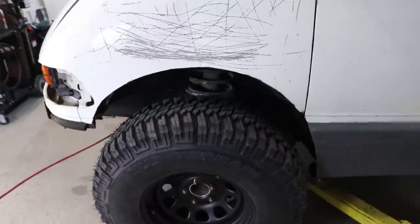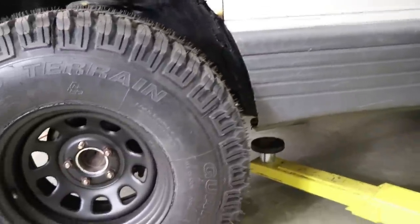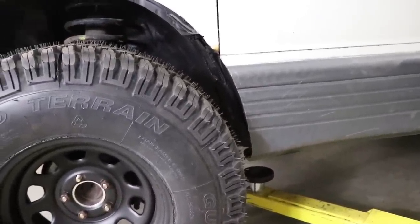I'm pretty sure the front suspension will compress a little bit more, but it does look quite nice. Yeah, that's a bit scary. Let's go ahead and test that. I can always guarantee it's not gonna hit full lock. The question is, how far will it go?